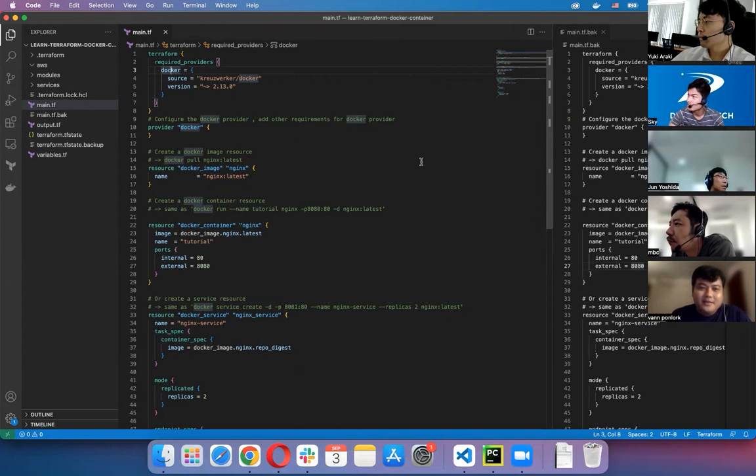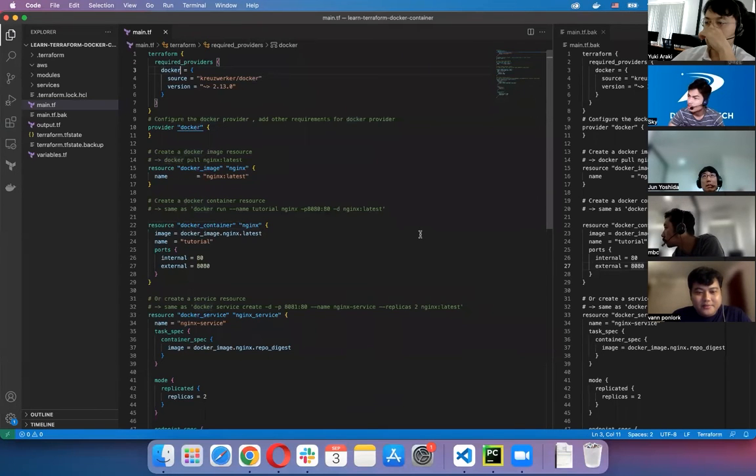In the provider, there are modules that can manage everything in that provider. In the AWS provider, there are modules that you can use to configure the infrastructure, like setting an IP address and other things.